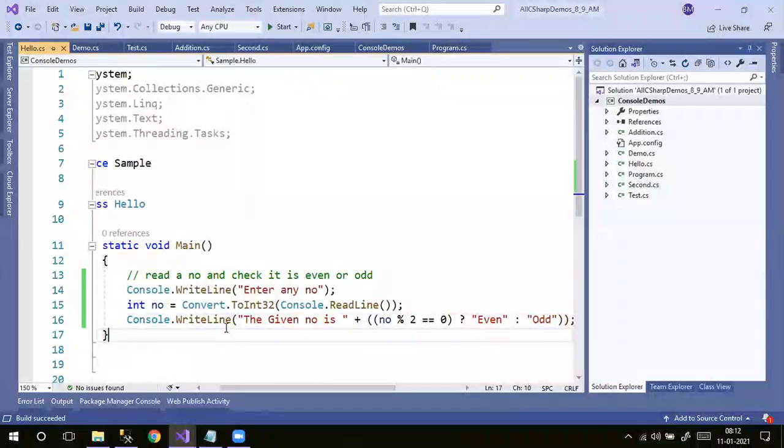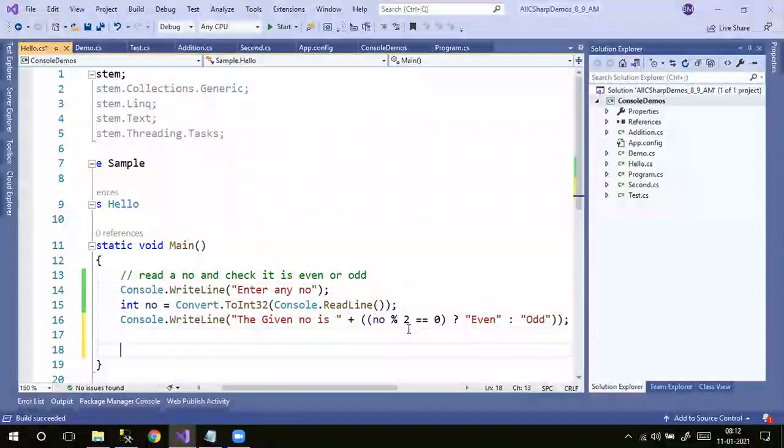line. So don't think that this ternary operator is going to work only for simple conditions. No. Suppose I am asking the question, read 5 numbers and print the biggest. I want to read 5 numbers and print the biggest number.